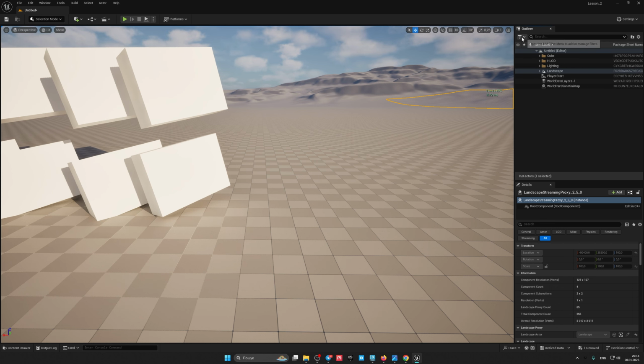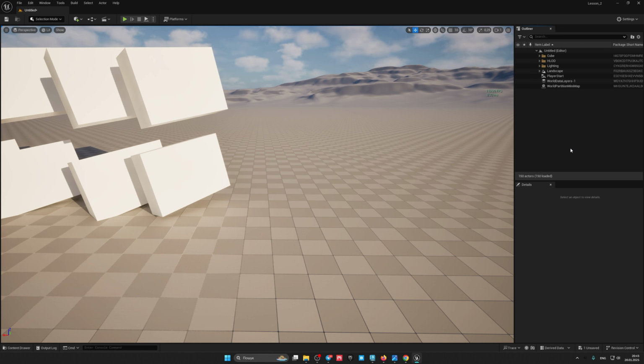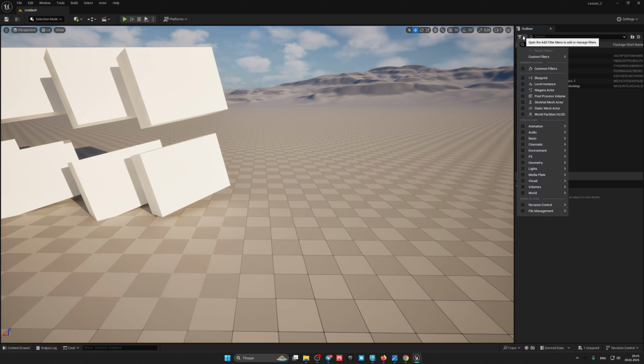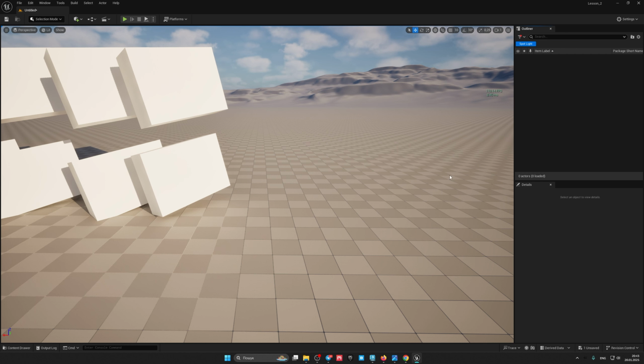There are also filters. Here, these three strips, you can add filters. For example, you might have 1,000,000 objects here, and you need to find, for instance, spotlights to do something with them. You can always go to lighting, and choose a specific filter. Let it be a spotlight, as I already mentioned. Well, we don't have any in the scene right now, but a filter for spotlights has been created.